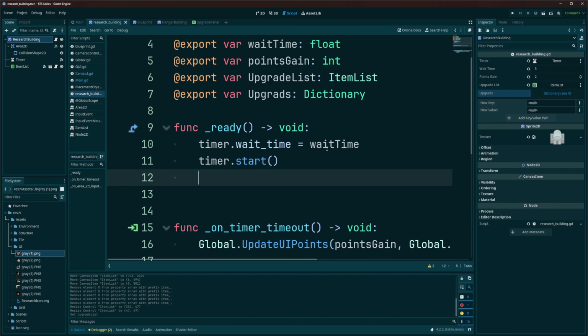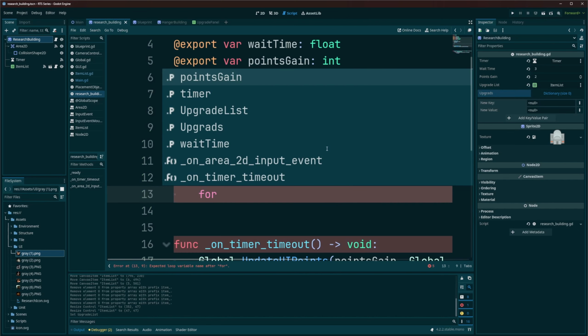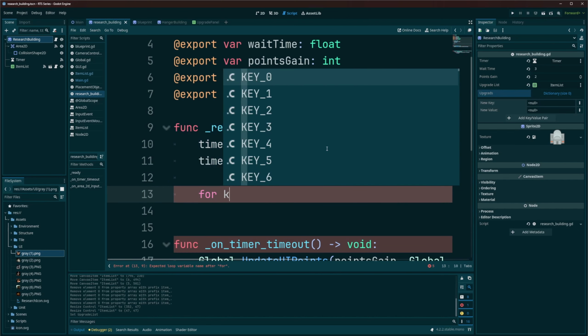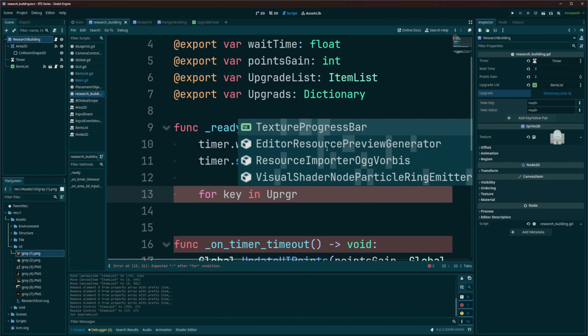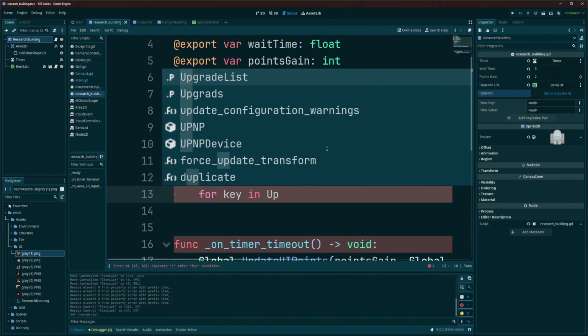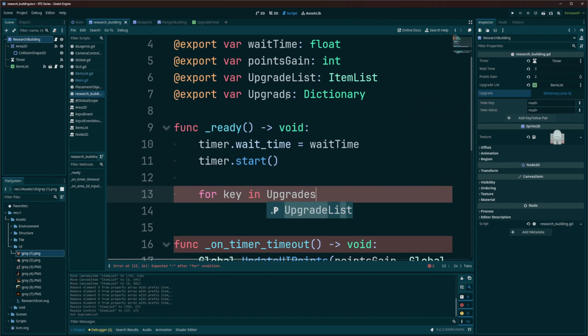So now, if I were to come in here and check for key in upgrades, not upgrades. Now I'm questioning myself. Is it me? The word doesn't look right to me now.